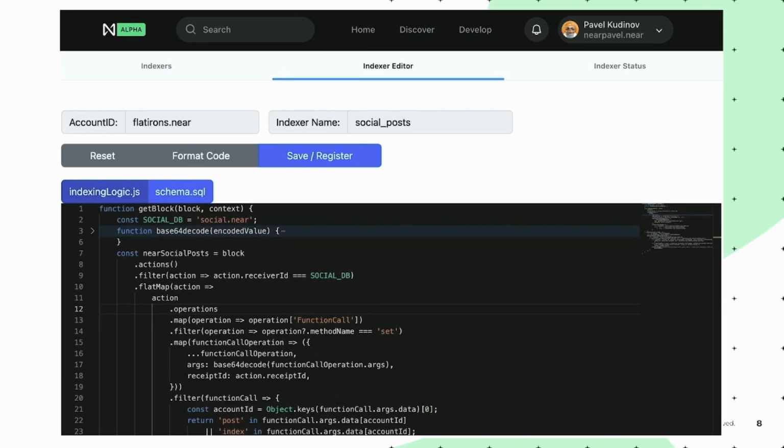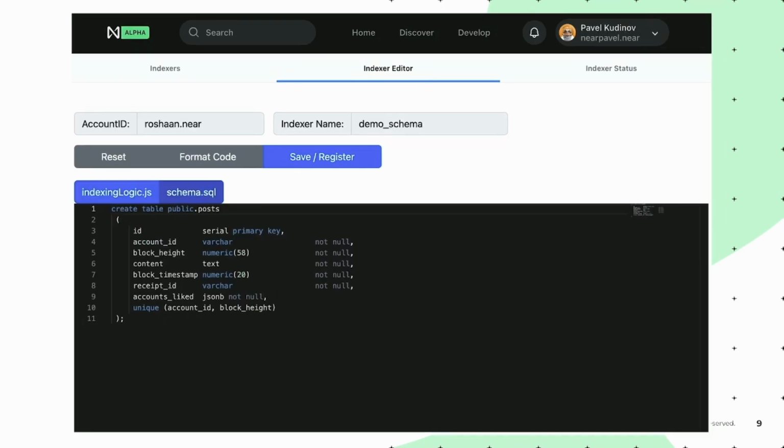And you also submit the database schema on-chain right away. This is a DDL schema, SQL DDL schema. We support Postgres out of the box. We'll add more databases later. The code and the DDL schema are stored on-chain. So it's the same experience as building widgets.